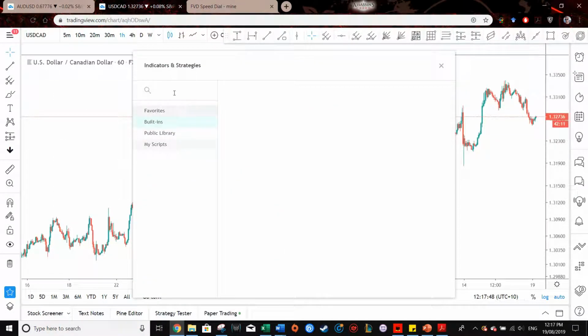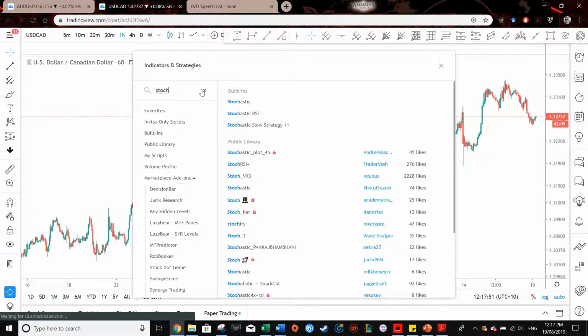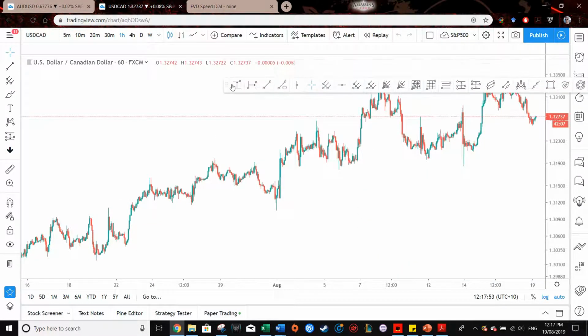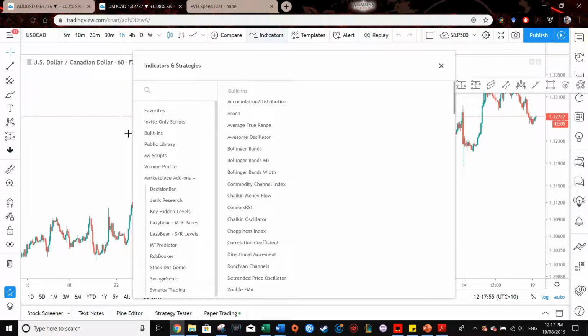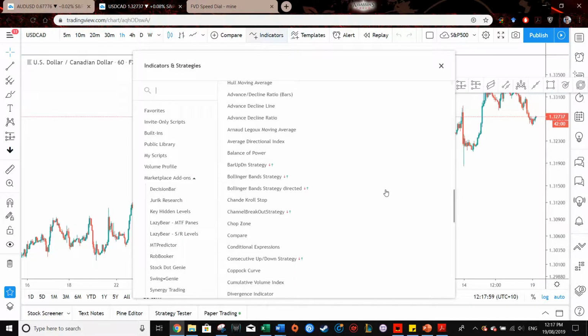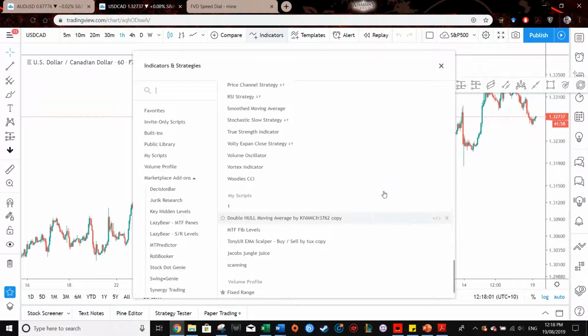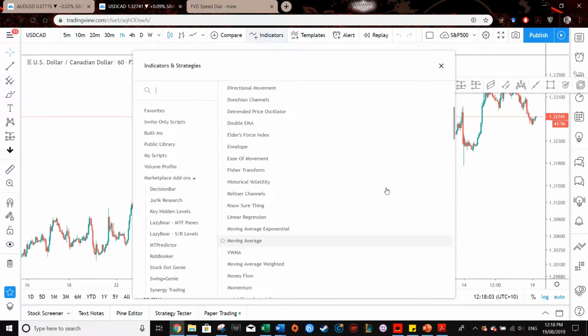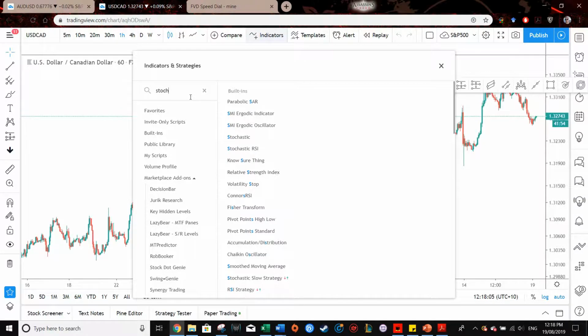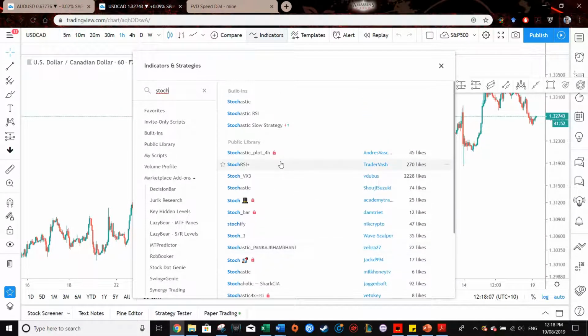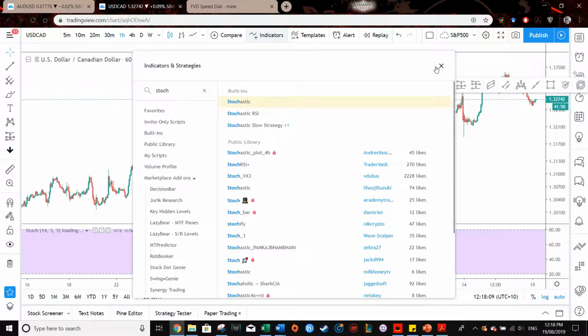By the way, to bring up indicators, show them actually how to bring it up. Show them how to bring up an indicator. So if you're on TradingView, you can just click indicators right there, and then you search in here which one you want. This is the library. These are all the default ones. These are the ones that we say are bad, we just don't like using them mainly. They're the default ones, and then there's ones that other people have made as well. For the stochastics, there's heaps of different stochastics ones, but the one we're after is this one.